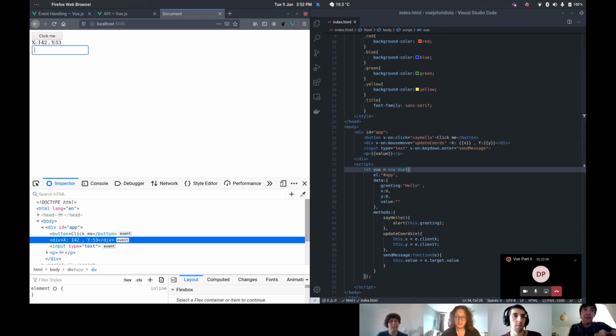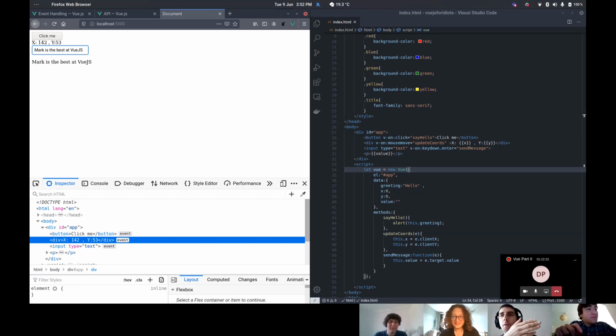So now if we do this and I type hello, you don't see anything until I hit enter, and then it appears. It won't update until you press the enter key. So we can say, Ben is the best at VueJS, and you hit enter and it updates. And then I might change my mind and say, nah, Mark's better than Ben.